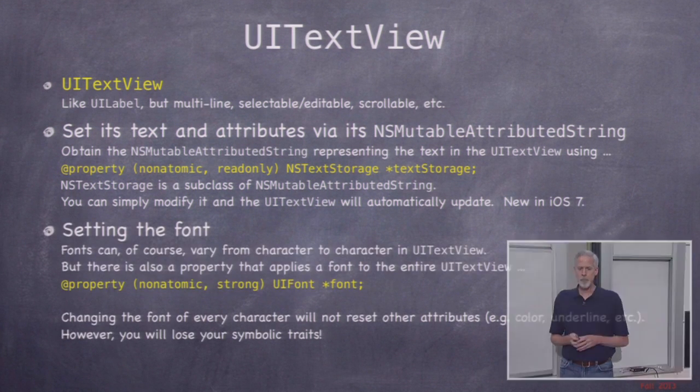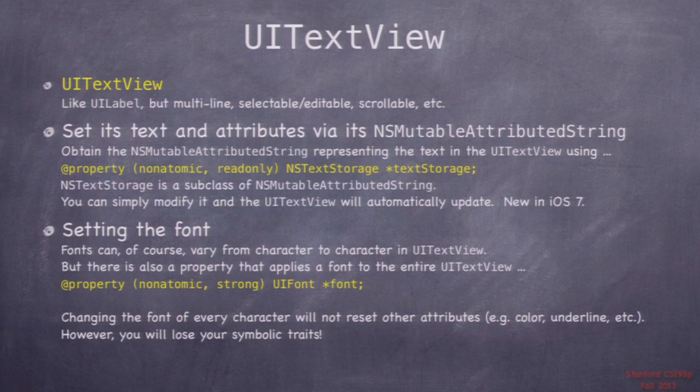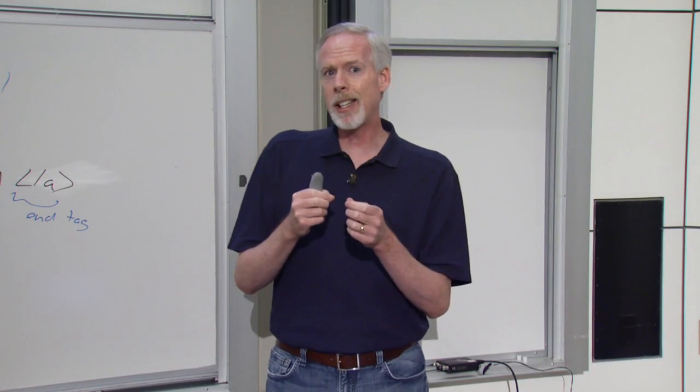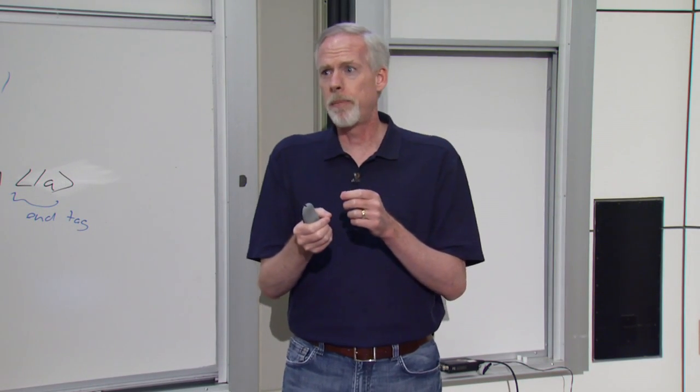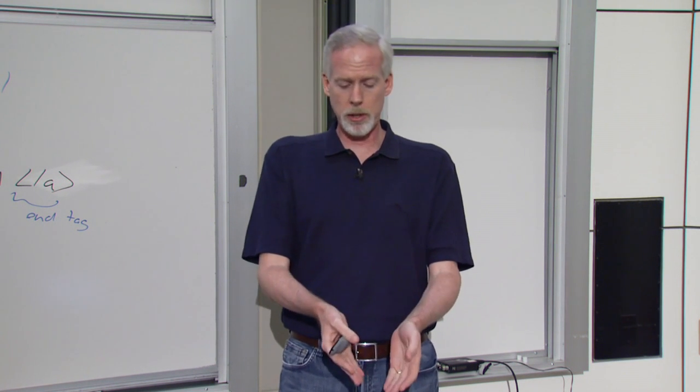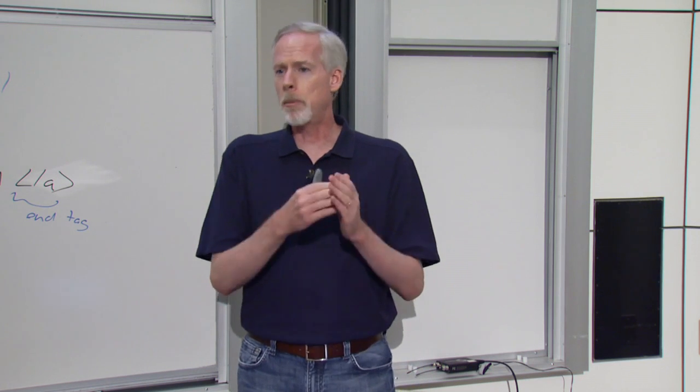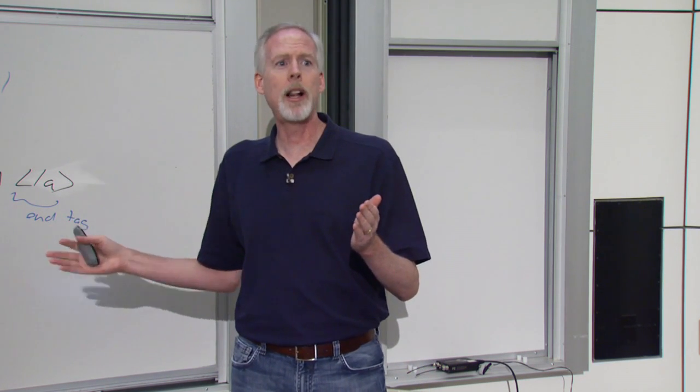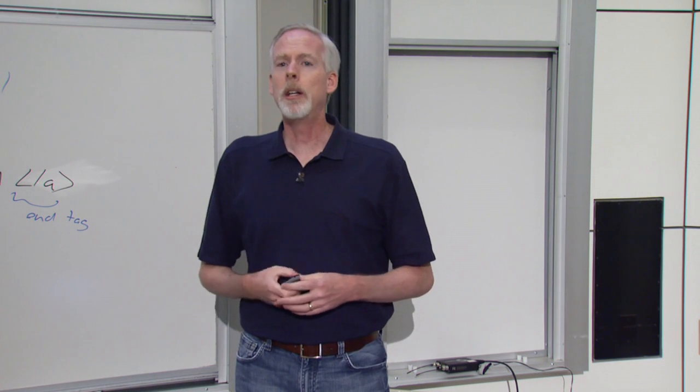There are some methods on UI text view like font, property font, where you can just set the font. Understand though that when you set the font, all it's doing is going through every character in the mutable string and setting the font attribute name, font, that thing, to this font. So remember that bold and italic are attributes of the font, okay, and so is the size actually. So if you call this method set font, it's called the set font setter there, it's going to blast all of your bolds and italics and size, okay, so you be a little careful of that.